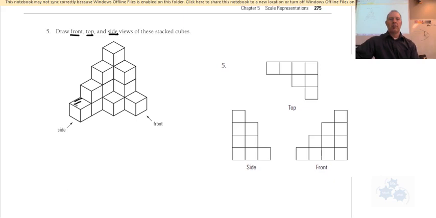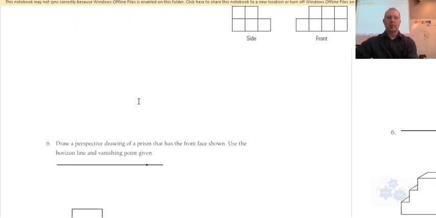So remember, these are the top pieces, the faces that you would see from the top. And if you want to color them in like I'm doing, that's great. So the top has 1, 2, 3, 4 in a row. Then it has 1, 2, 3 along the bottom. And then it has this 1 right here. So that's this one right there. So that's the top view, the side, and the front. Okay? So that's the process. You could shade in what you need to and then sketch it. Okay? But I think all of you did really well on this one.